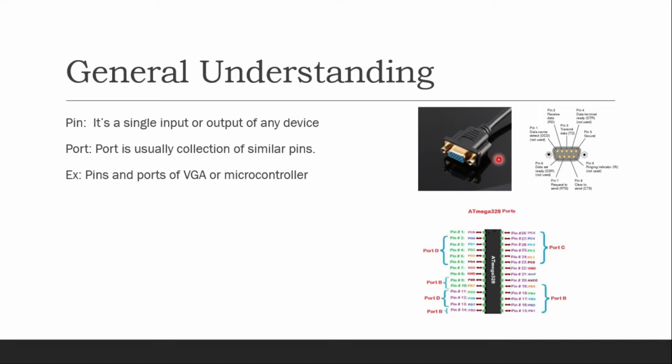So this is our basic understanding, that it's a kind of a socket that we can connect to some device, or something through which the communication happens between the devices, right? So that's our basic understanding of pin and port. For a pin, we say it is a single one. For a port, we say it is a collection of pins.